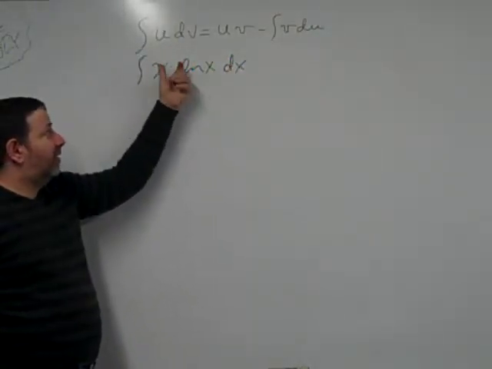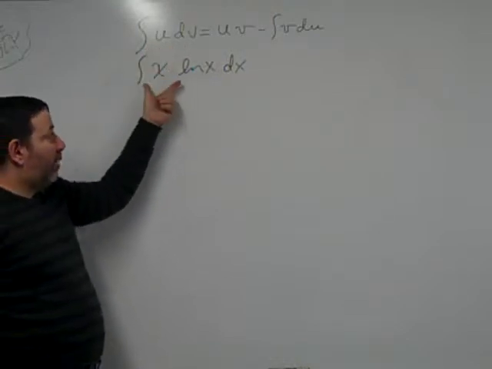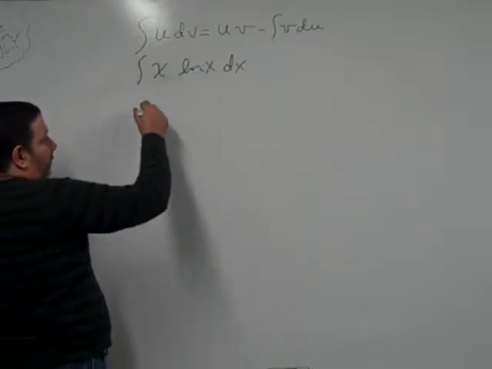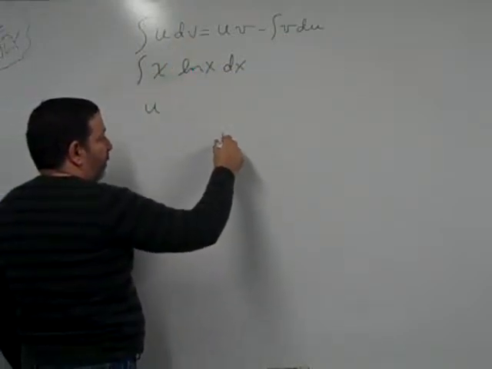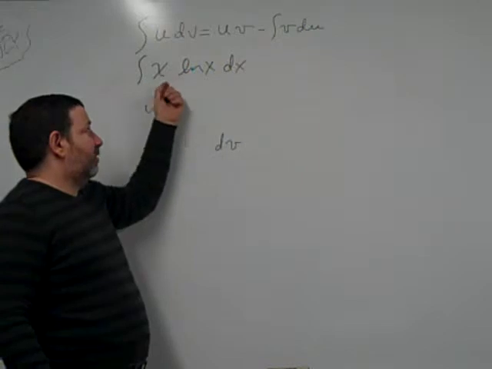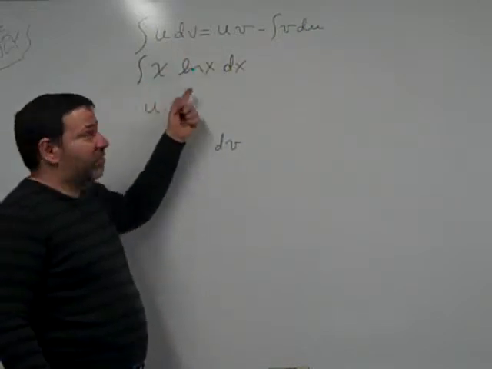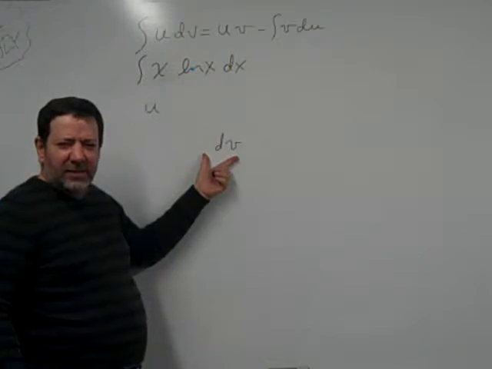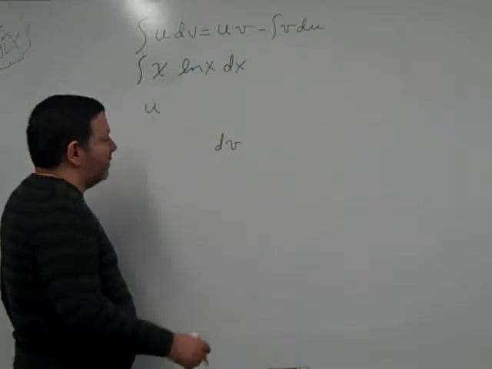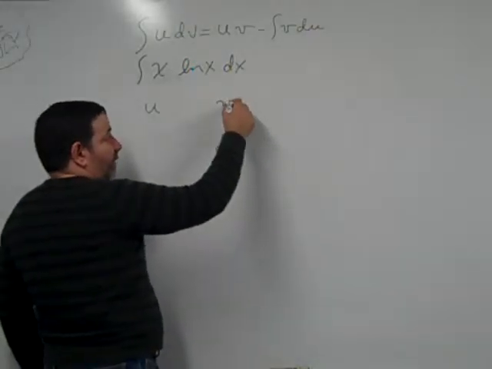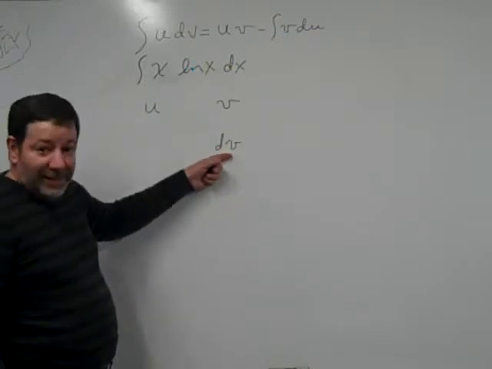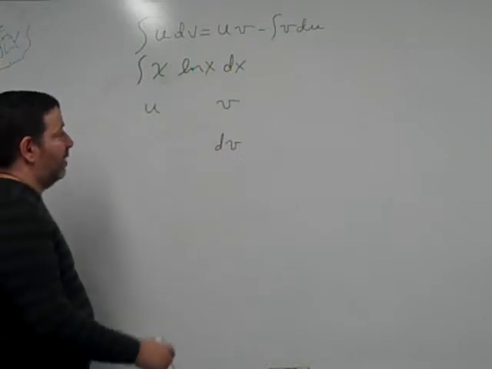So this integral should be written like this. That is, part of this I'm going to call u, and part of it I'm going to call dv. Now, I need to know u and v. Well, if I call part of this u, I know u. But I don't know v. I know dv because I'm calling part of this dv. So I know dv, so I need to know v. That is, I'm going to have to integrate whatever I call dv. I'm going to have to be able to integrate it.